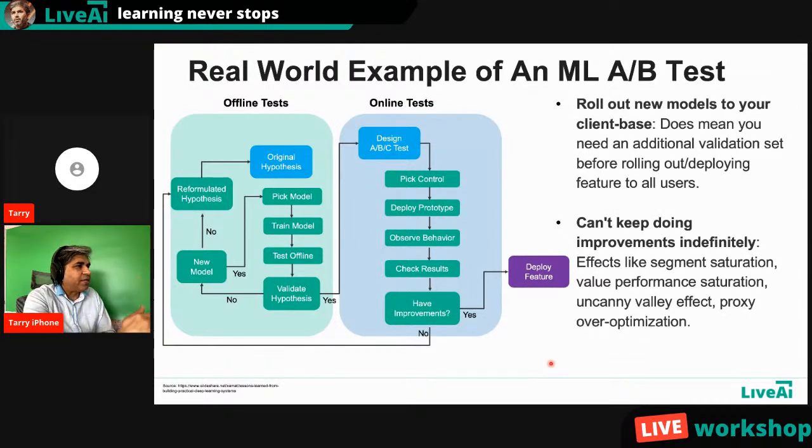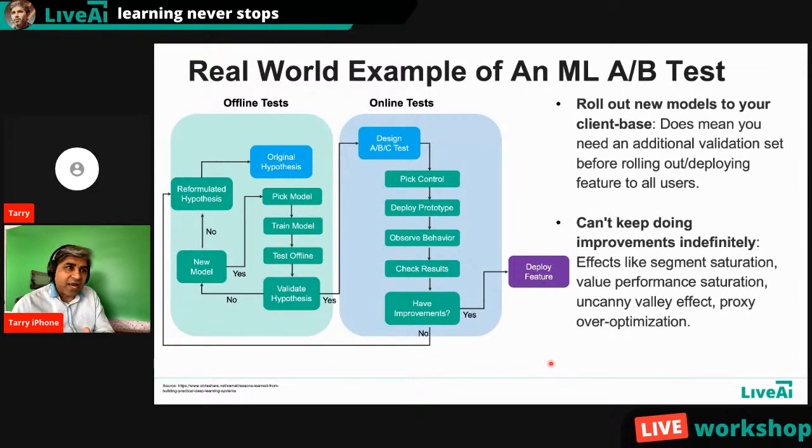So what does that mean? It's not possible to keep continuing to derive business value from models improving indefinitely. It saturates, it plateaus at a certain point. There is segment saturation as well, of the segment that you're serving, right? The archetypes, and then you make your own segment to serve these specific customers within these segments. And over time, the treatment groups decrease, so it becomes very difficult to statistically get significant gains in value from those segments.